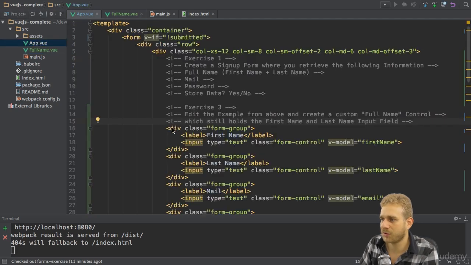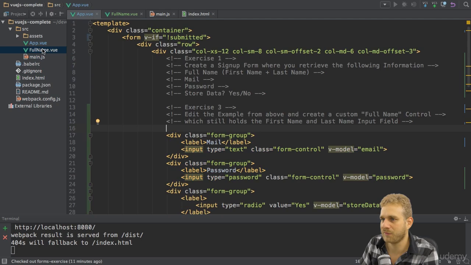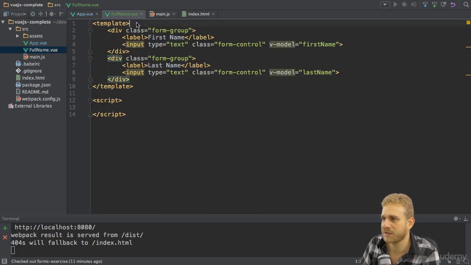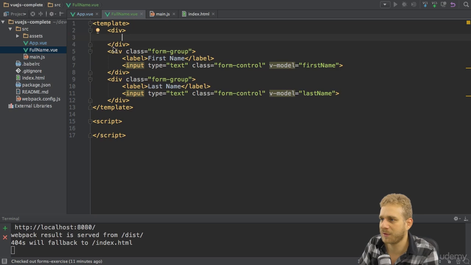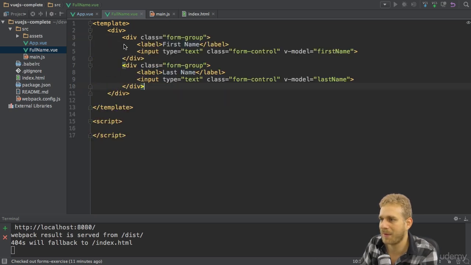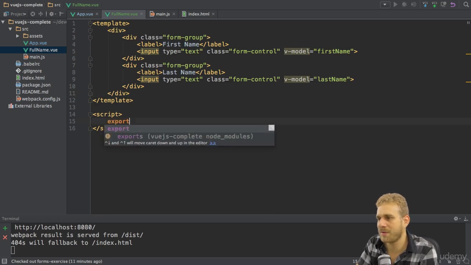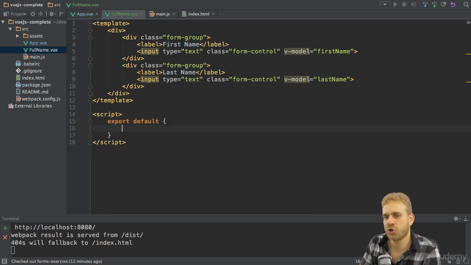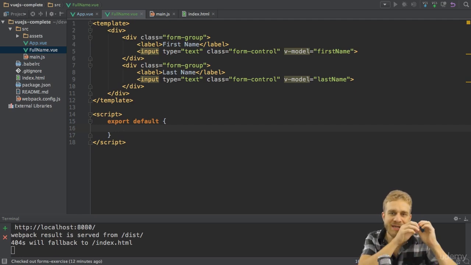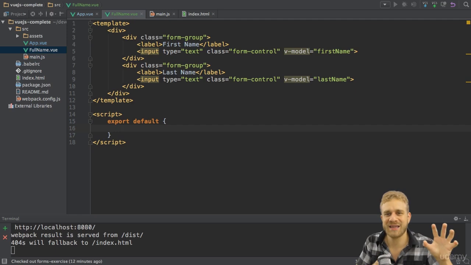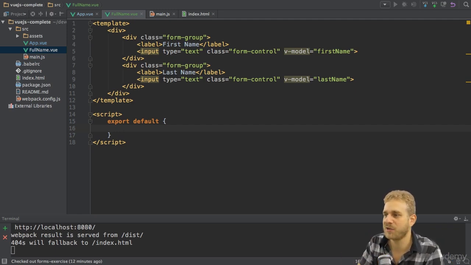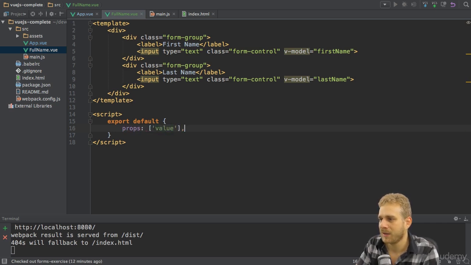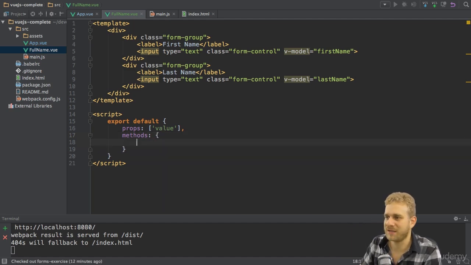Now what I'll do is I will quickly copy the code from there. That will be my template here, of course, the two input fields, though I have to group them in a separate div because we may only have one top level element, if you remember that. And then you hopefully also remember how we set up our own control. We need to be able to get a value passed in, so this value prop, and then to return the input event or emit the input event. Well, therefore I set up props here and I expect to get a value. And then I also need to have a method somehow in my methods array where I can emit an input.